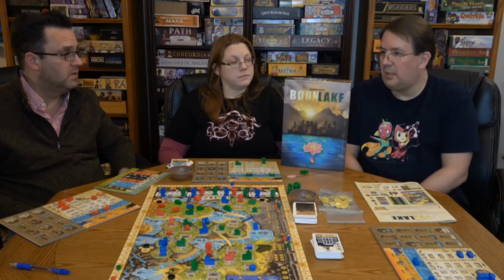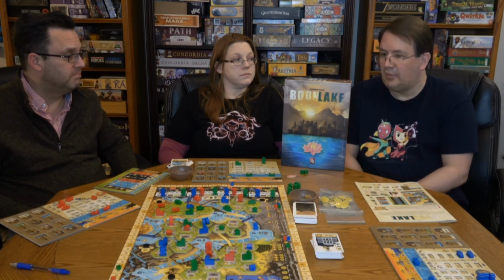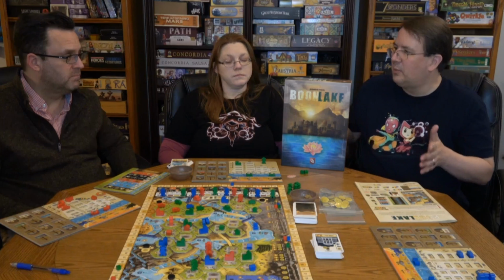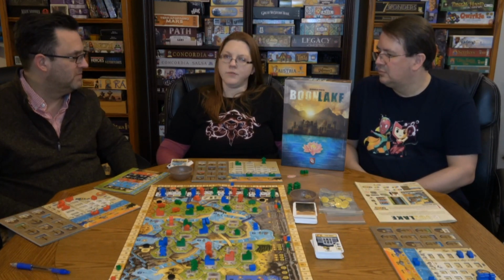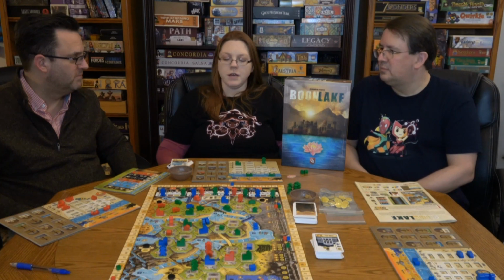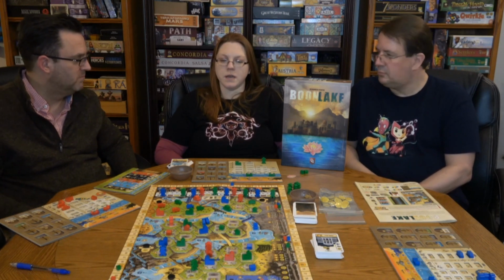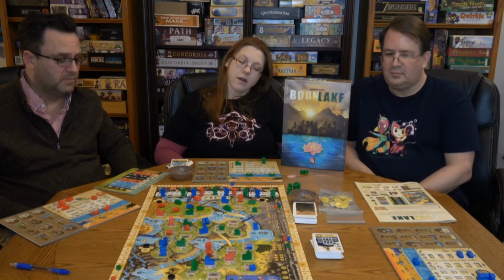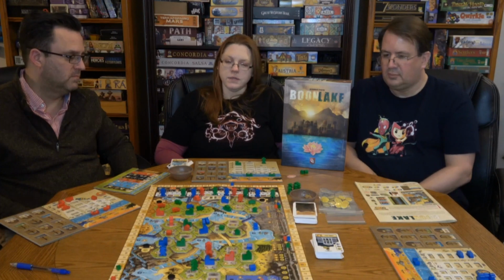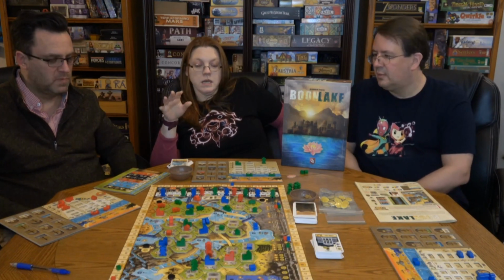But you could have somebody decide to rush the game and cause a problem, especially early game, because this ramped up. It took a while to build up. I think we were all so nervous about speeding up the game too fast because we were concerned. And that may be one of the reasons why it was a little bit longer. But then towards the end, I was like, oh, I have an option to move 4. I'm moving 4. I'm ready to move on. So I do think that there's a little bit of that.